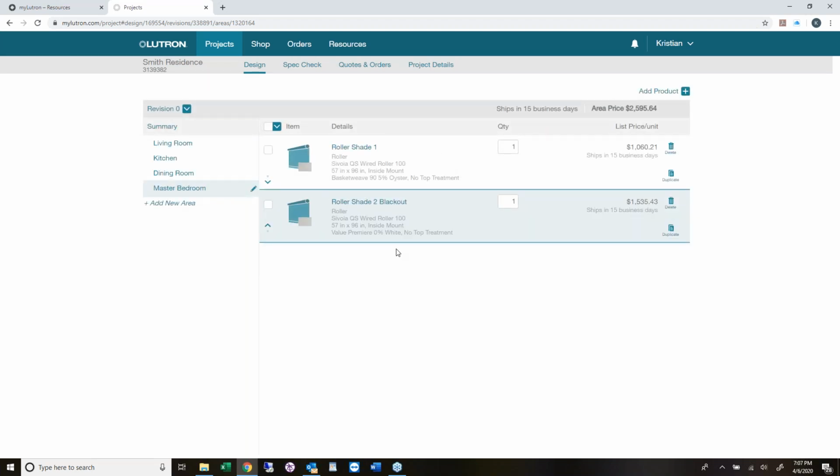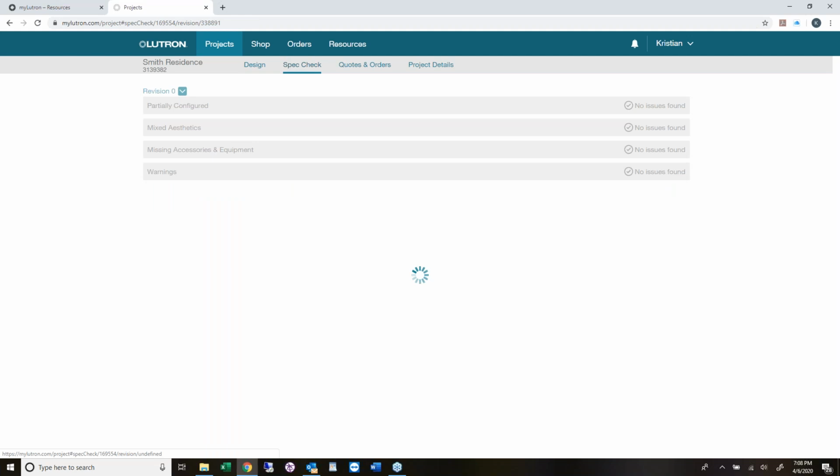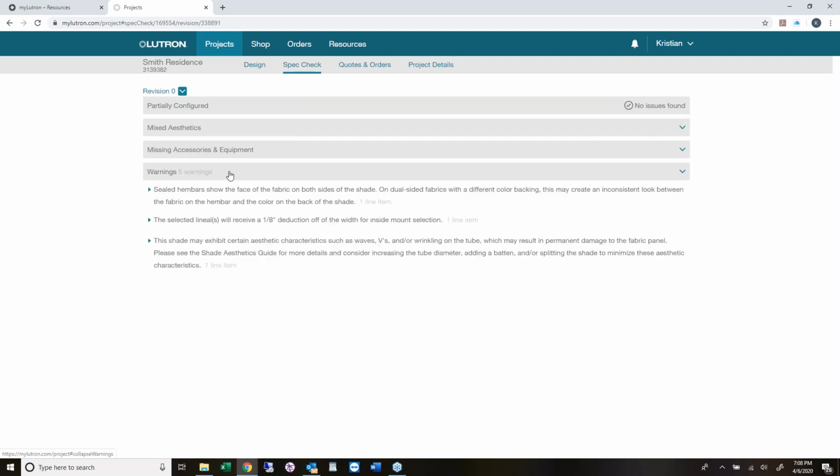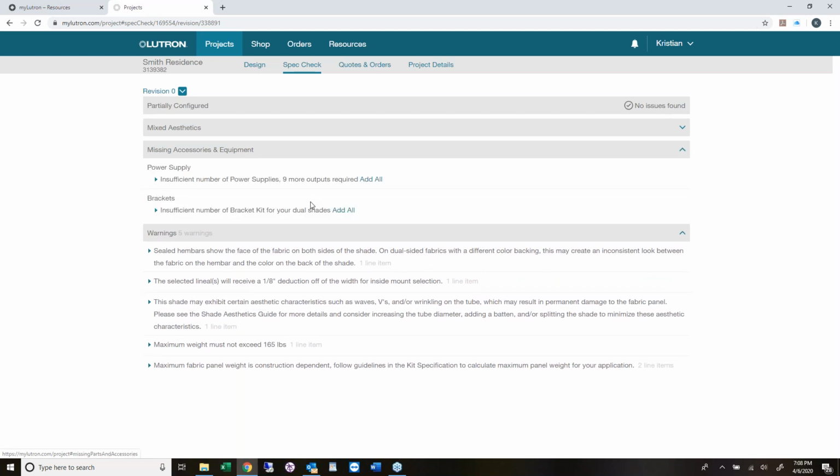Okay, great. Now I've got my two shades, but I'm missing two things. I'm missing my dual brackets, and I'm missing my pocket. I'm going to show you something about dual brackets. If I go here to spec check, and I forgot to order those dual brackets, let's say I forgot to create a separate line item, that will actually start to show up here in missing accessories and equipment.